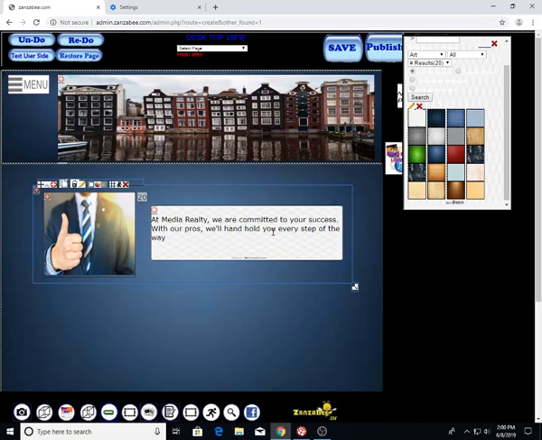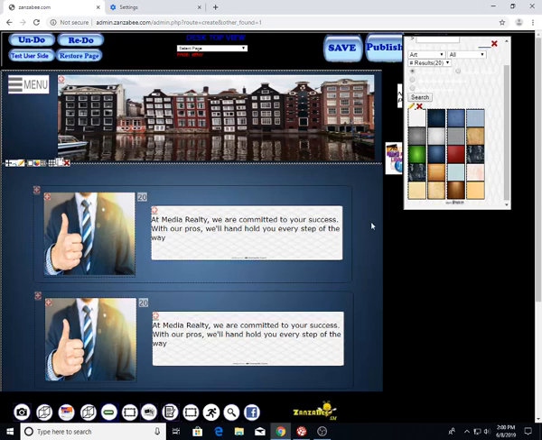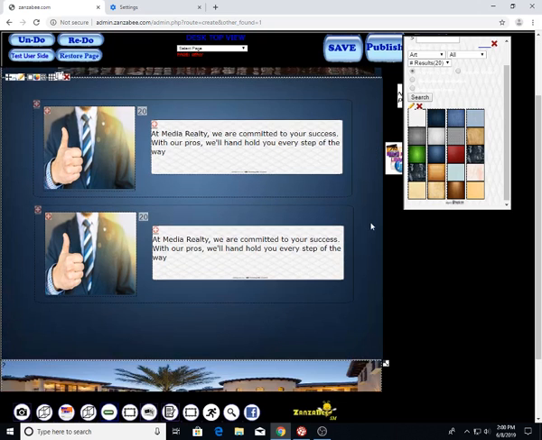So we have our first bit of content there. Maybe we have a similar content and we want to keep the format, so let's just click the text box, outer text box, click the copy icon, copy it, paste it, boom, we have a matching content there, which we can change the picture.